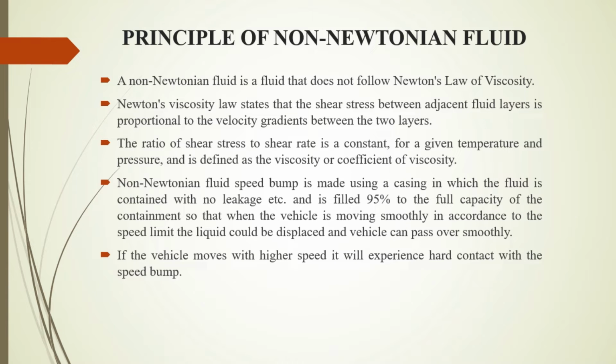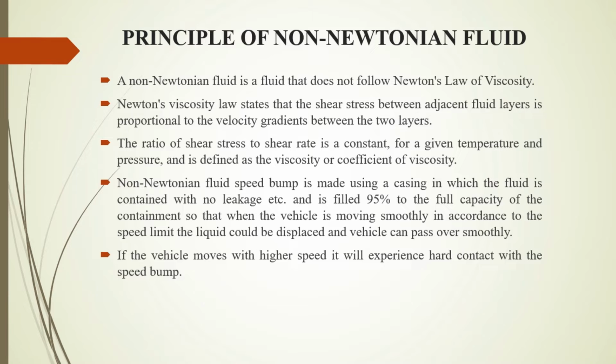Then what is the principle of non-Newtonian fluid? A non-Newtonian fluid is a fluid that does not follow Newton's law of viscosity. Newton's law of viscosity states that shear stress between adjacent fluid layers is proportional to the velocity gradient between the two layers. Then what is velocity gradient? Velocity gradient is the change in velocity with respect to depth.